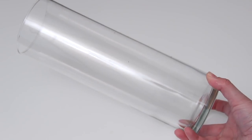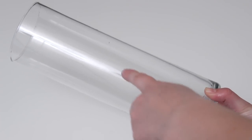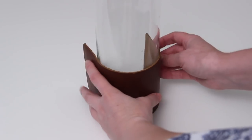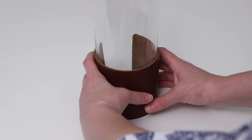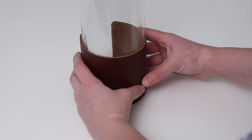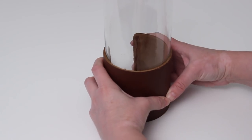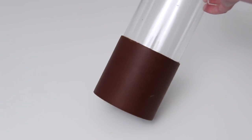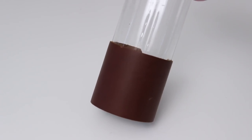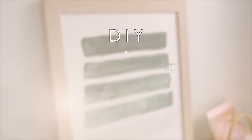Next up I wanted to do an embellished vase — this is a vase I've had for years and I wanted to add a little something to the bottom of it. I had a piece of leather from the craft store — you can use faux leather or any type of fabric. I put a bit of hot glue on each side and wrapped it around the bottom of the vase. It didn't fit completely but you won't be able to tell once it's filled up. I just think this looks really nice and chic, much more high-end than what it cost.